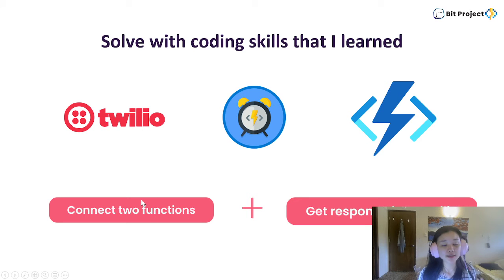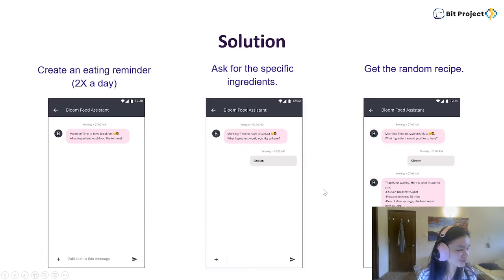I learned new things outside the camp. The one that I learned outside the camp is to connect two functions together, timer and HTTP function, and to get the message response from the Twilio system to the user. To help me gain understanding about that, I read lots of documentation from Twilio, and of course my best friend, you can guess, Stack Overflow. Then I applied some of them in my functions.